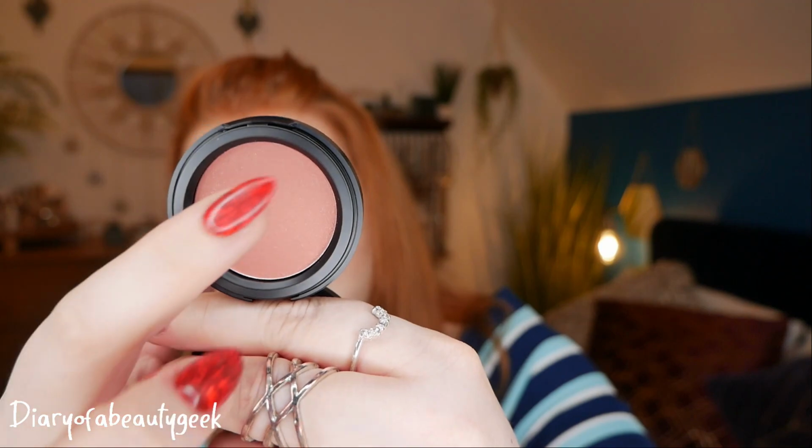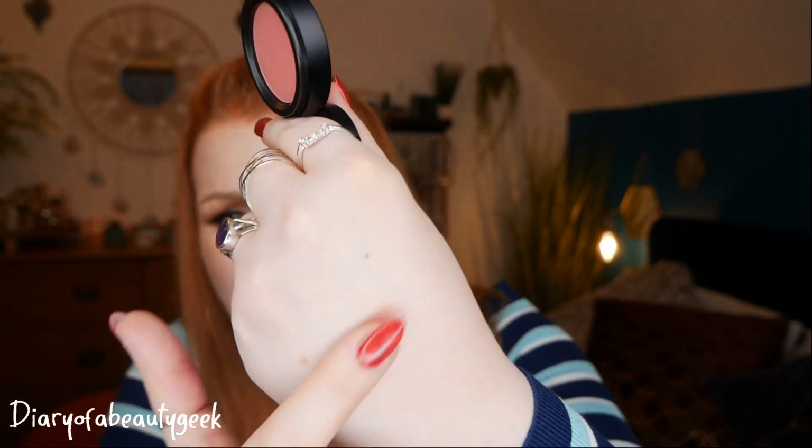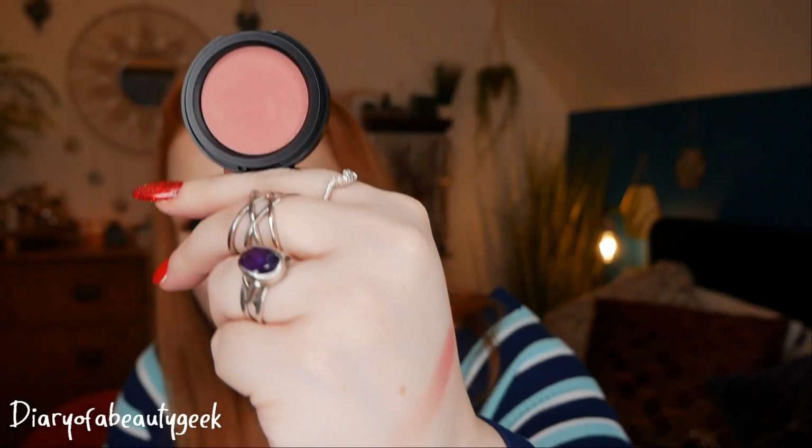Then we've got a blush by Bare Minerals, and this is a powder blush in shade On the Move, or On the Mauve. Yeah, that's a really lovely shade. Ooh, so smooth. Yeah, I really like that. Definitely a shade I wear. It just says natural flush, buildable colour. This ultra creamy, mineral rich formula defines the cheekbones and warms the complexion for a soft focused blush that complements all skin tones. So we've got a blusher.